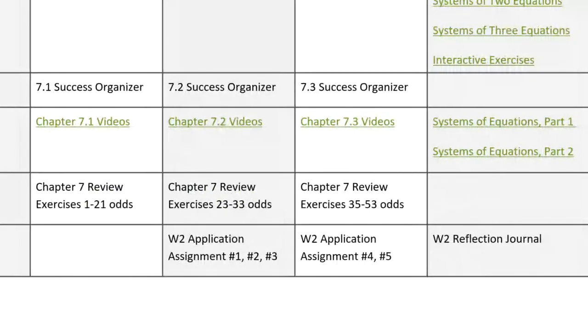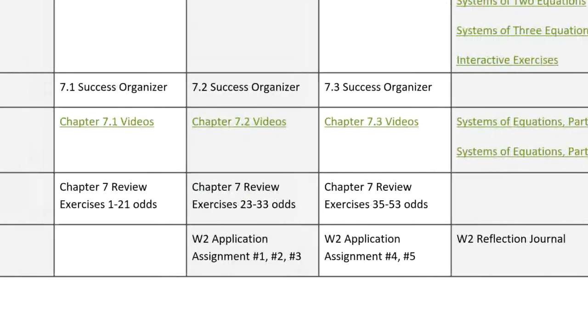And then because there aren't any set practice problems, I have picked out some from the Chapter 7 review for each section. So they're roughly 10 to 20 problems, and they're actually odds, so that cuts that in half. Like 1 to 10 odds, that's going to be 11 problems. So there's not a lot of problems, but enough to give you enough practice. And of course, you don't have to do them all. You can just do a few until you feel comfortable.